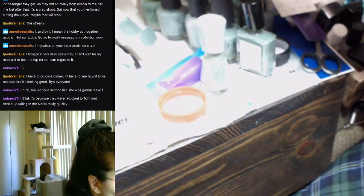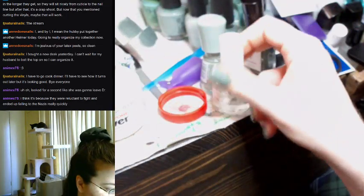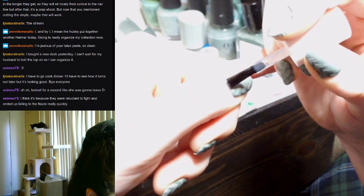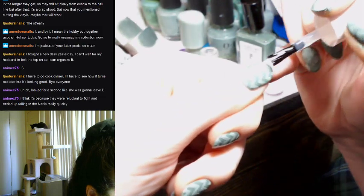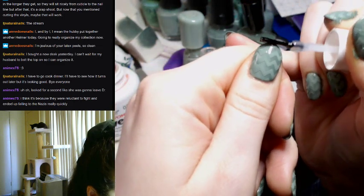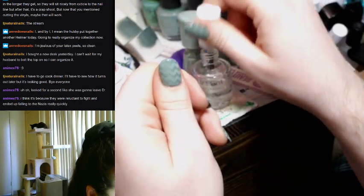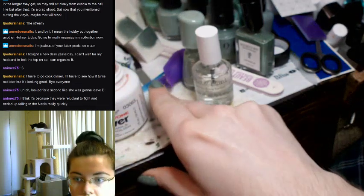Let's just stick with the same top coat since we're already using it. The Vibrant Vinyls Fast and Hard top coat. And yes, I'm not going to worry about cuticle, whatever. I'm just gonna really get it on there nicely. Then we can go back and clean up the cuticles afterward. Okay. That looks great. We gotta get the cuticle scoop though, because we don't want it to dry.